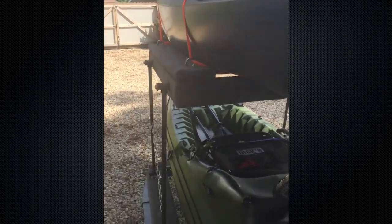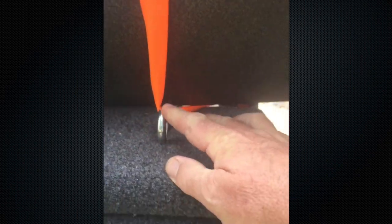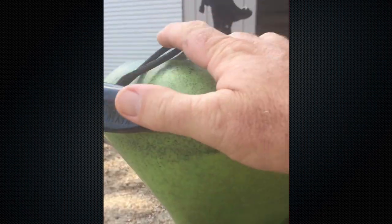Currently I'm strapping the second kayak to the trailer cross members and to the back in these holes. But I'm thinking I'm going to add a couple more eye bolts in here because the strap has a tendency to slip. So I'm going to put some eye bolts on the bottom, just like I have on the top — those are just eye bolts I ran through to tie my kayak down. I also have a tether that I attach to the front of the kayak and can attach here as a safety.